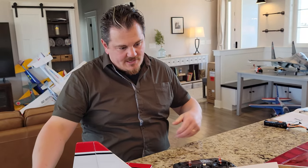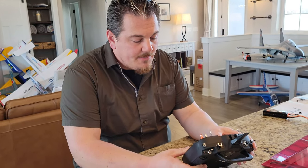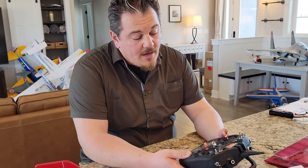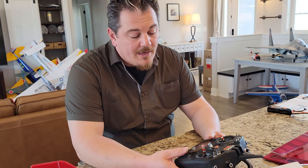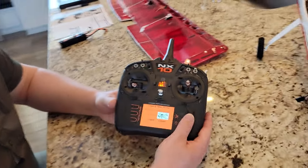All right, so now what's our next move? Our next move, of course, is radio setup. So our radio for this project is gonna be the NX10. So I'm gonna get that fired on real quick here by pressing the power button. And we do have to off camera click the cancel and back buttons and go to add new model. Okay, you ready? We're gonna create an acro.